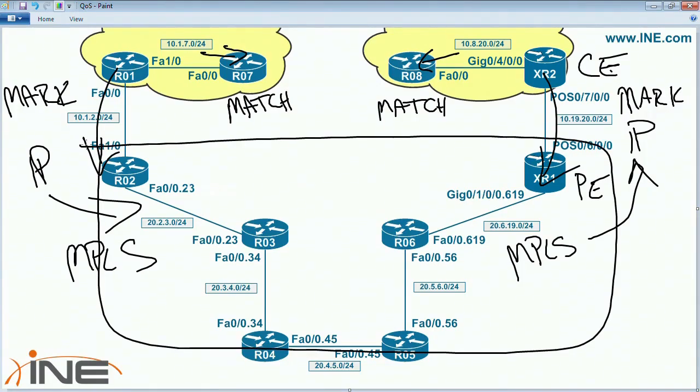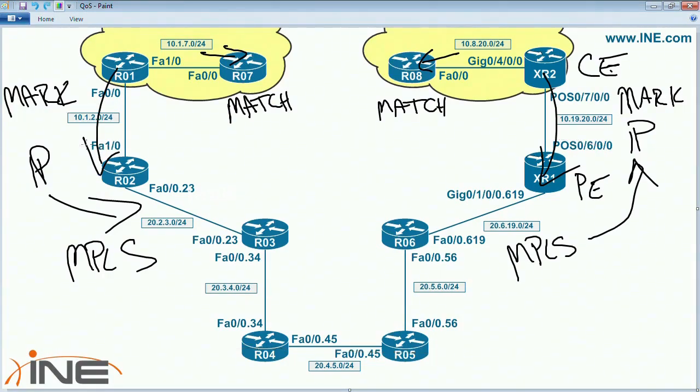Now we can configure them to do that. We could say match this, set this in a QoS policy, but the key is just that by default, the customer's marking is not being changed. As it's leaving as precedence 2 on this side, it's being received as precedence 2 on the other side. Which from a design point of view, the vast majority of times this is what you want.